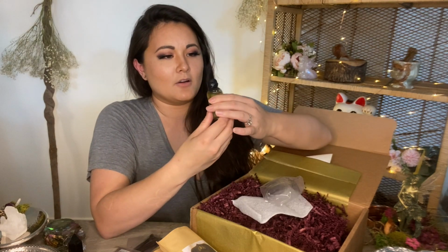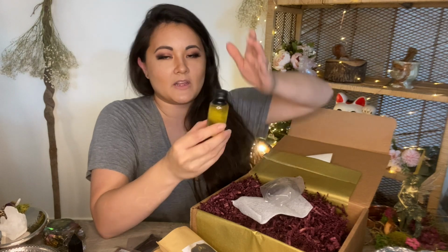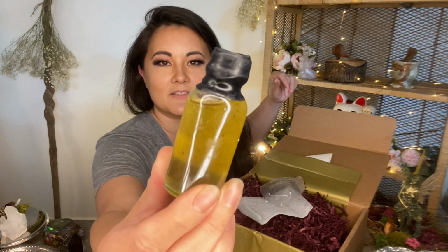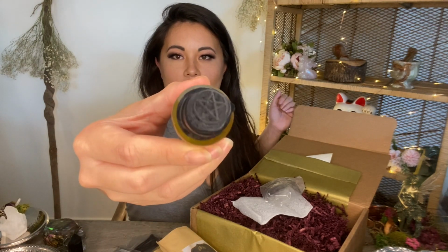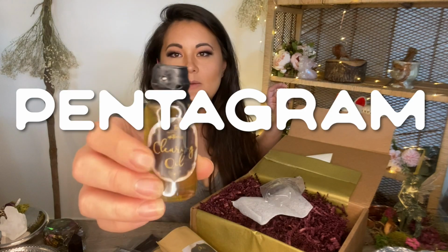Let's check this out. Oh, it's just soft. Oh my gosh. I don't even want to open it. Look, you can see some of the particles floating around there. It's nice and unfiltered. I love that. And so, clearing oil, and it has a pentagram on top. Pentagram. Y'all always correct me and I always forget every time. But look at that wax seal on that baby.